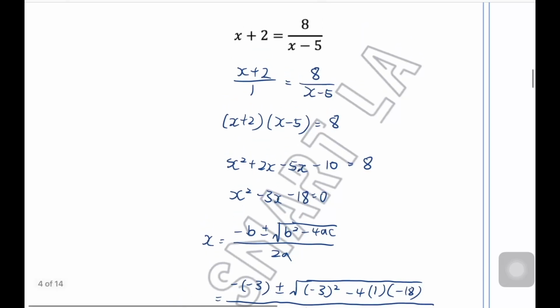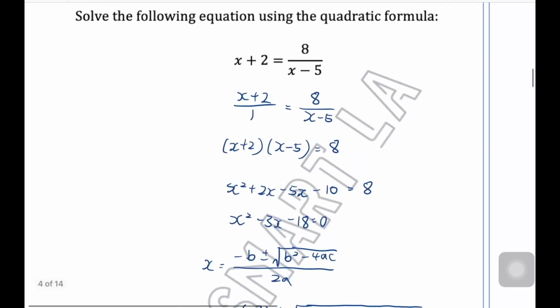For those of you who already know the quadratic formula, I asked you to try it out, see whether you can solve it on your own. For those of you who don't know what a quadratic formula is, or have not used it before, it's okay, no problem. We'll go through the quadratic formula and how to use it in this video. Alright, so let's start off with getting our quadratic equation first. These steps are a repeat of what we did in the previous video.